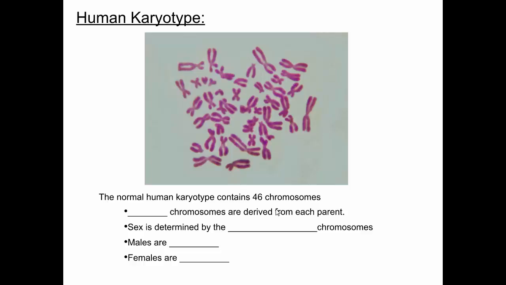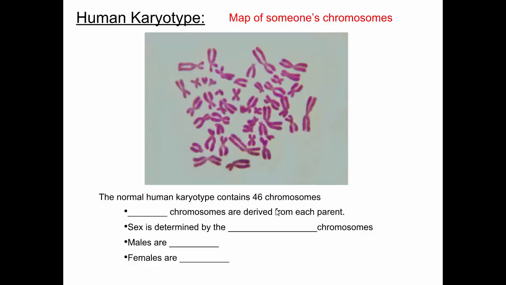There are times when a doctor will want to see the actual physical chromosomes that a person has. And they can do that by creating what we call a karyotype. A karyotype is basically a picture of a person's chromosomes. There are techniques which stain the chromosomes of a cell, stop them at a stage when they're visible, and then take a picture of them under the microscope. It would create something that looks like this. The chromosomes have been stained with a purplish stain. You can see in this picture they're in that phase when they look like X's. And if you were to count them up, there would be 46 chromosomes here.